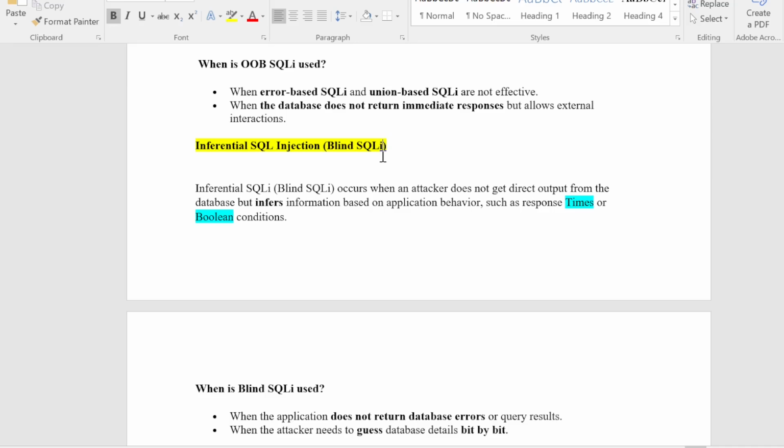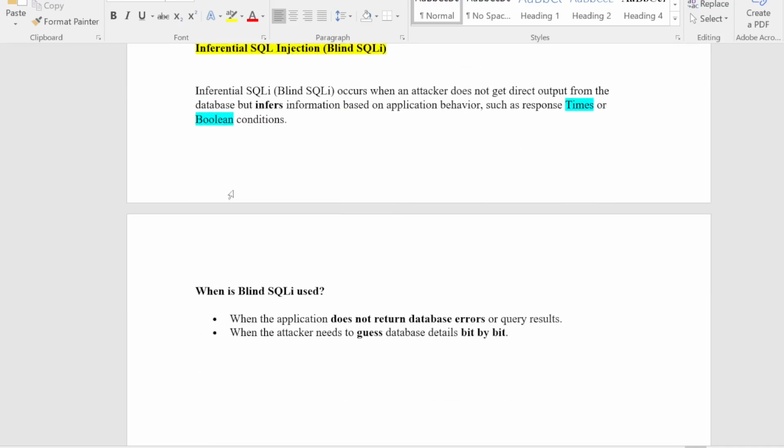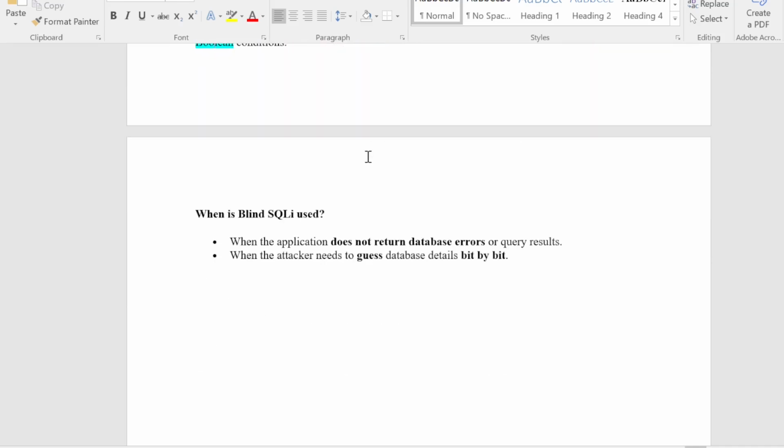For example, we can try to say that the database sleeps after every 5 seconds. From that point, we can understand that after every 5 seconds we need to loop something. You can write a payload that loops that after every 5 seconds. And with the Boolean condition, this is the true and false condition. So we understand it is behaving this way. So this is true. From true, we can invert and add some other characters and move on and escalate our attack.